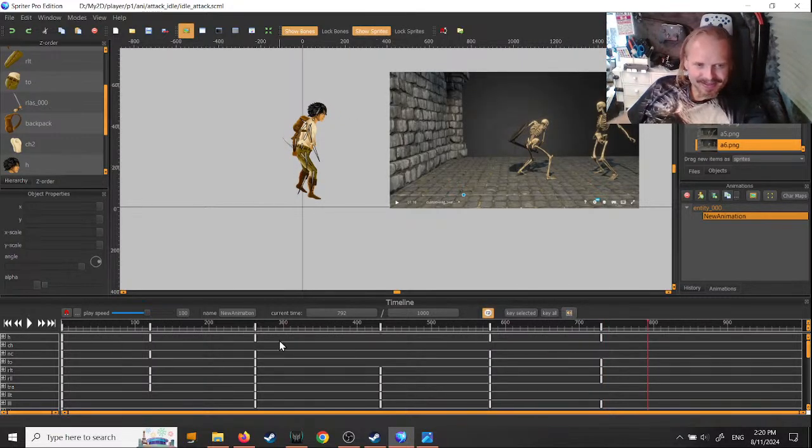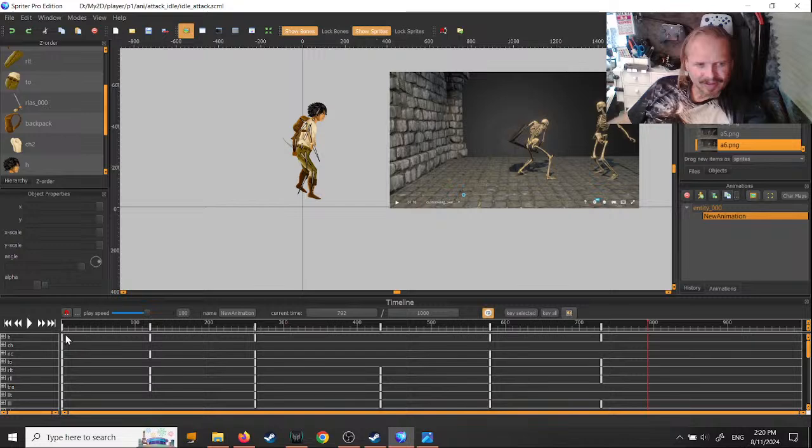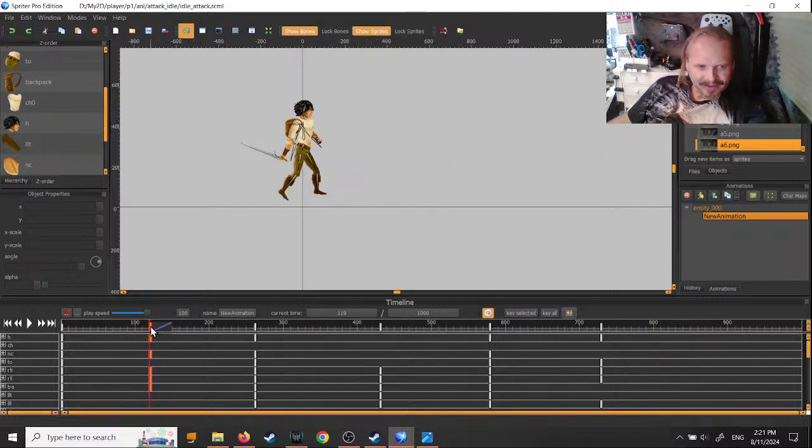Because that is image, let's see, 1, 2, 3, 4, 5, 6, 6. Okay. Alright. Image 1, image 2. I need to actually drag all these back a little. Image 3.